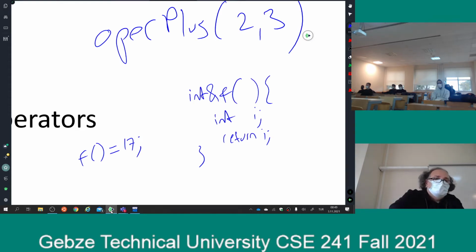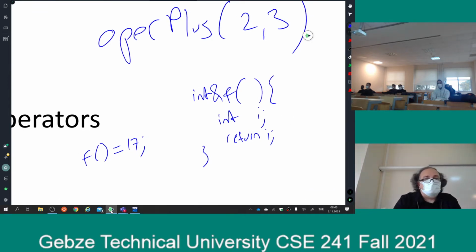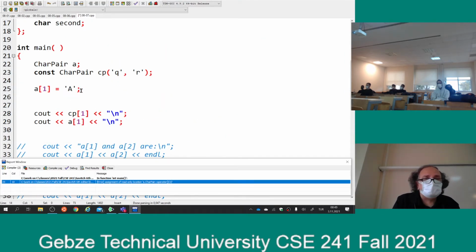Why? Because as soon as this function f is done, i is deleted, right? I don't have this local variable anymore, okay? So 17 is assigned to some place that doesn't make any sense. We don't have this problem in our case. Why? Because in our case, the assignment that I am doing with this reference is to my object's character first, right?